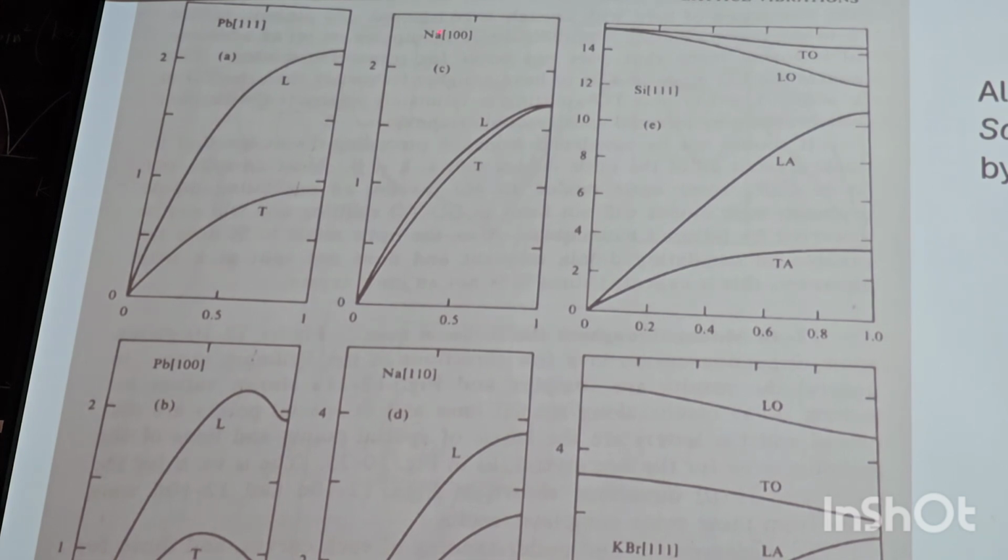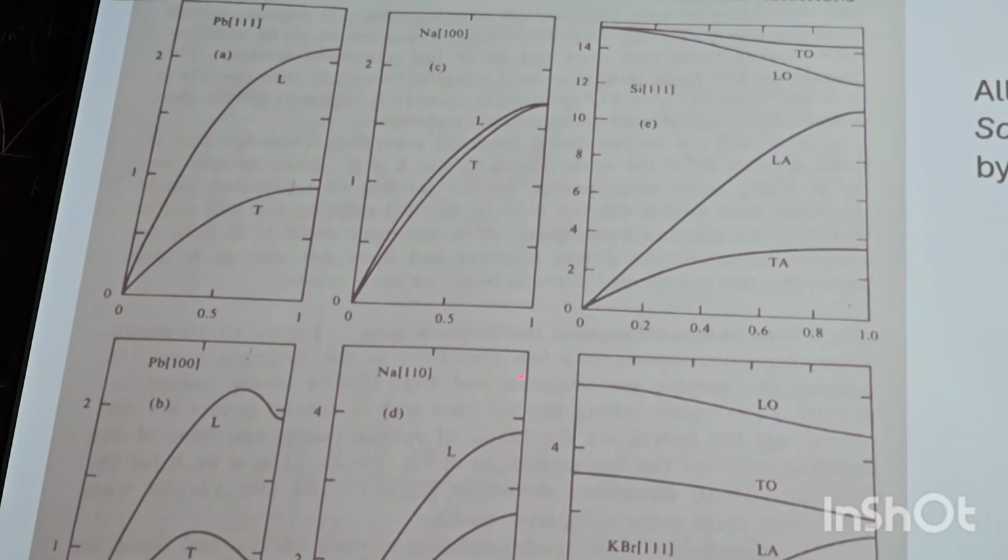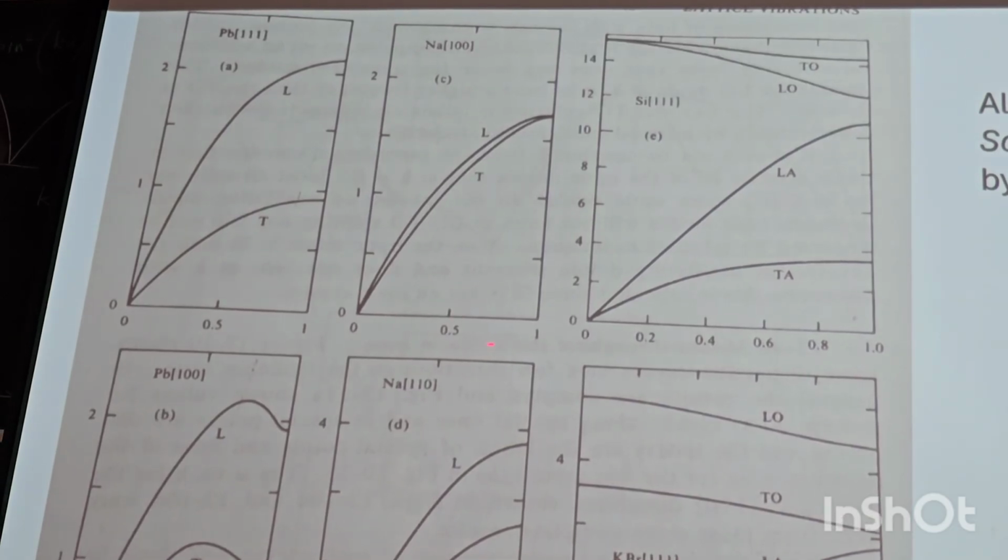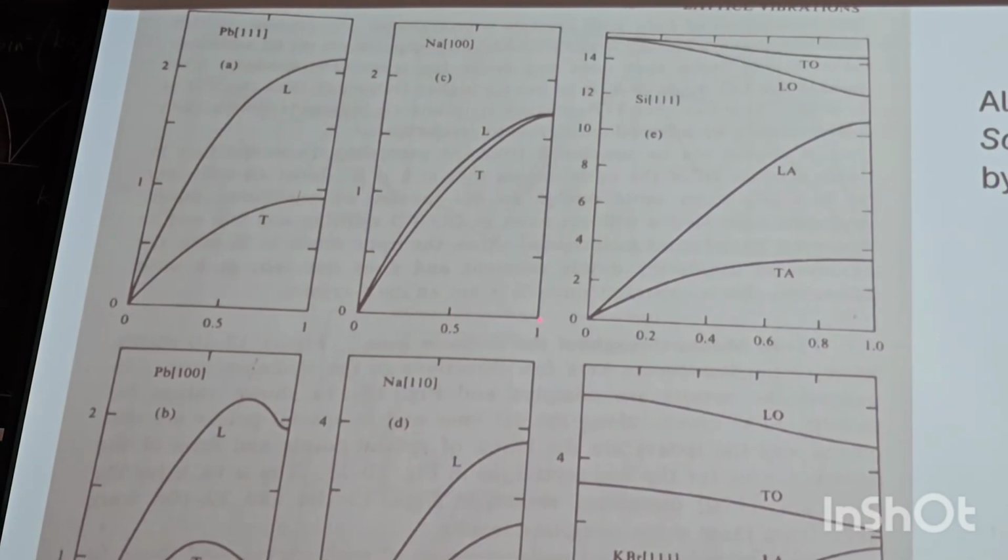In sodium, along the edge, sodium we know is face-centered cubic. So for face-centered cubic, it has a complicated Brillouin zone, so you have to specify which direction you're talking about. This, by the way, is a normalized k-axis. So this is 2 pi over a, which is divided by the maximum. So this has been normalized. So again, there are two degenerate transverse acoustic branches and 1 longitudinal.